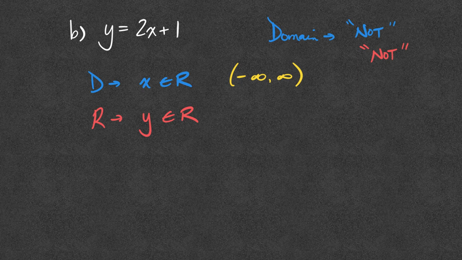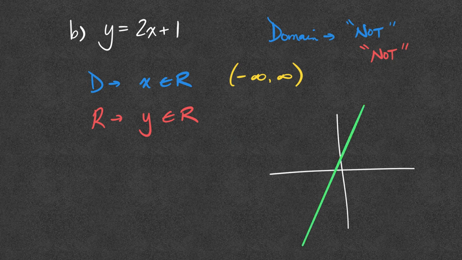Okay, I mentioned that we don't want to do this as a graph. However, I think it's worth noting for us just to take a peek at the picture. If we take a peek at that, we recognize that what we have is a line, and it has a slope of 2 and a y-intercept of 1. That is realistic. I pass through the y-axis somewhere, let's call it 1, and I'm a little bit steeper than 45 degrees.